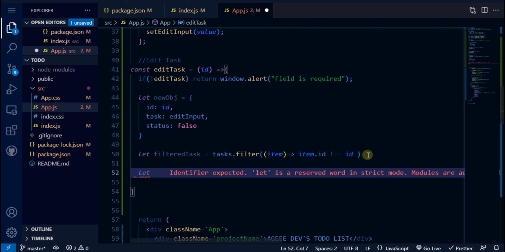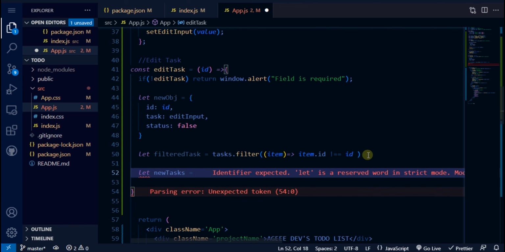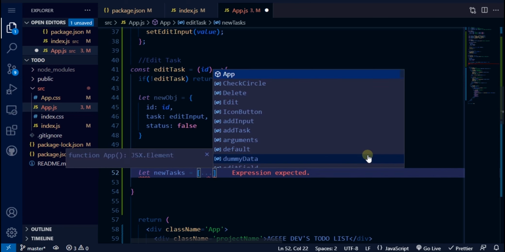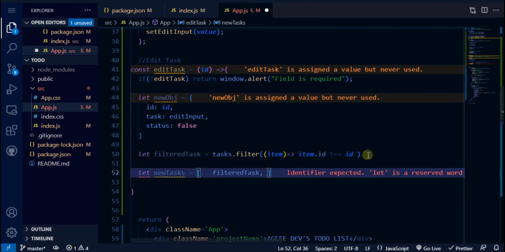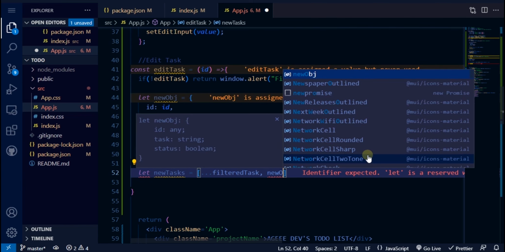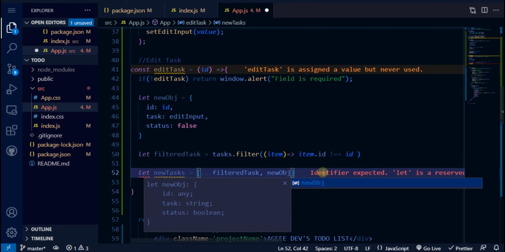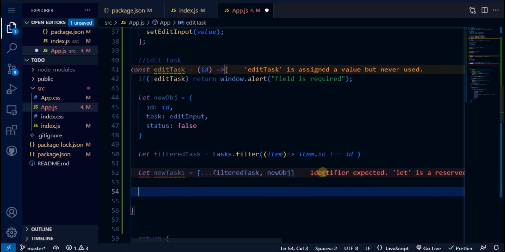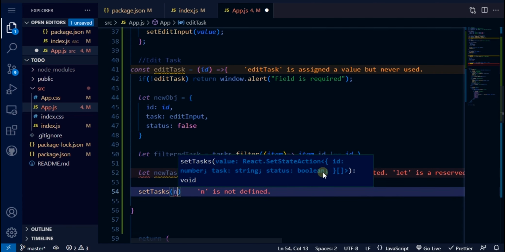So we'll say newTask equal to, then spread through the filteredTask, then add the new one, the new object that we created. Then after this, let's set task to newTask.